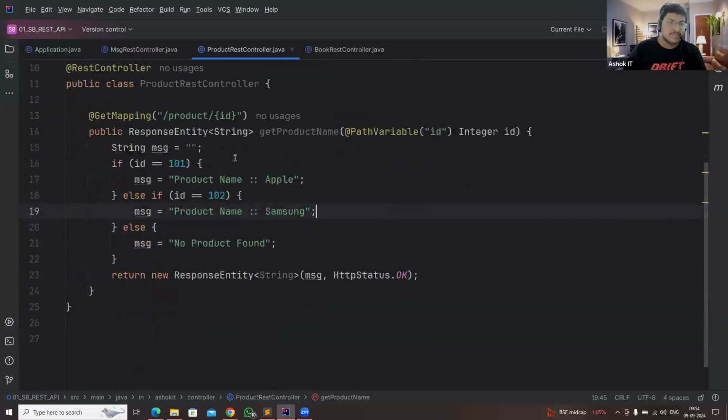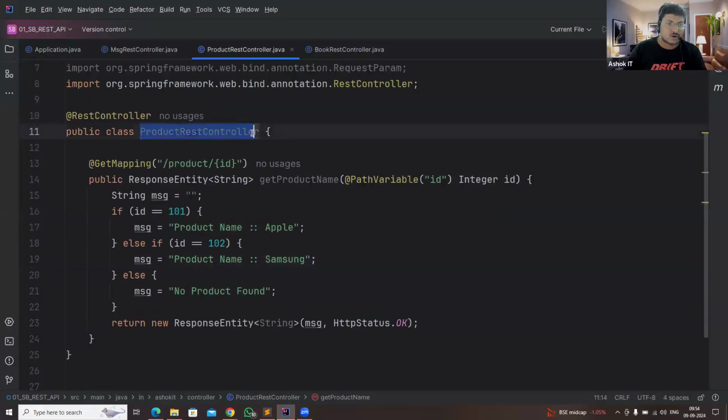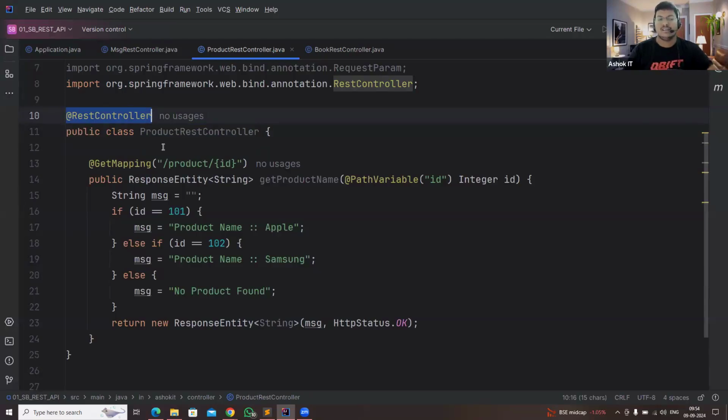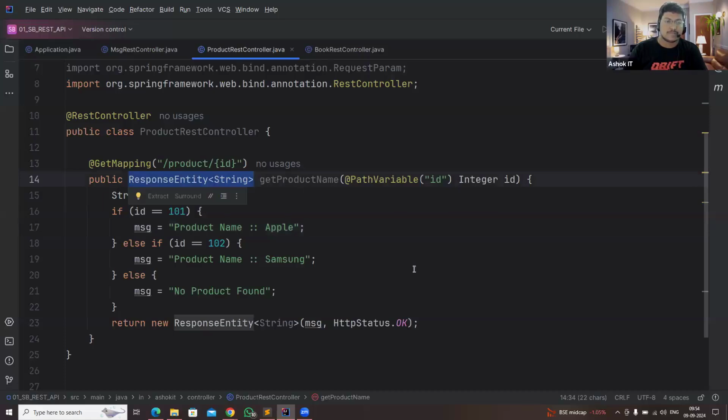So when we are developing the REST controller, we use an annotation called the @RestController annotation. For this we are using a GetMapping method, which returns ResponseEntity, and the product name path variable is available. ResponseEntity of String means this method will return a response entity body.